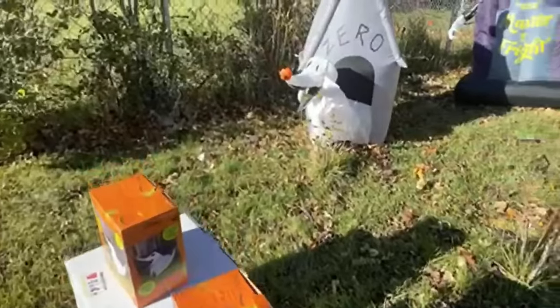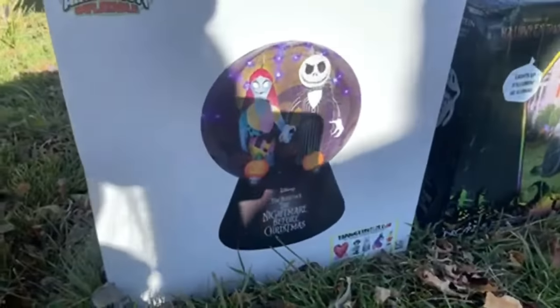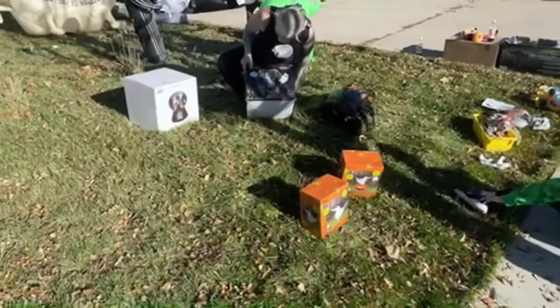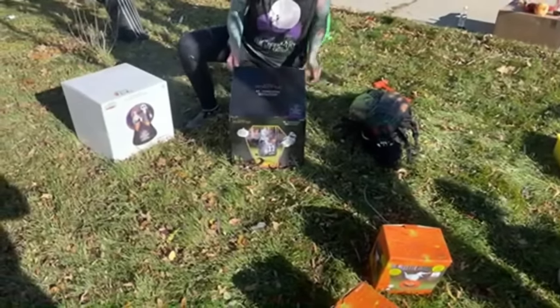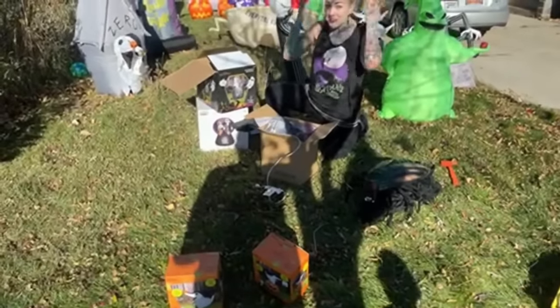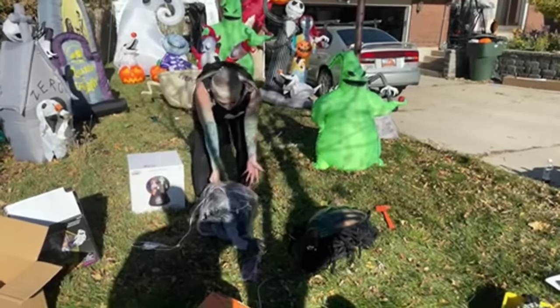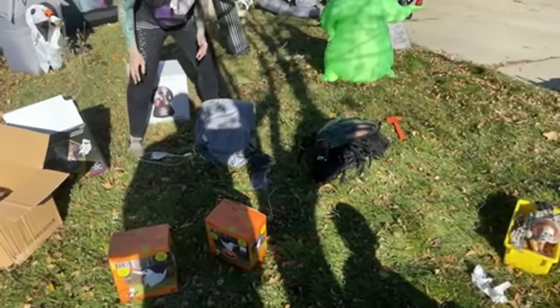Okay, let's get Dr. Finkelstein's box, shall we? Here's our new ones. We got this little puffer Zero. He's like a chubbers. He's like 4.5 feet big. We got this Zero from At Home, and I think they sold it at Walmart too. And then I just got the snow globe today. Okay, let's get Finky. Dr. Finkelstein looks really cool. Was that the Lowe's one? Yeah, I think Lowe's is the only one that sold it, as far as I know. How big is he? I don't even know how big he is. How bad have I been wanting Dr. Finkelstein? I've been trying to get this bad boy for a hot minute now. Okay. He's not even a square or anything. He's just a floppy ball. I've never seen that before. It's usually a very defined shape.